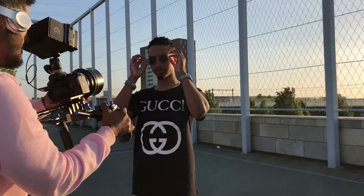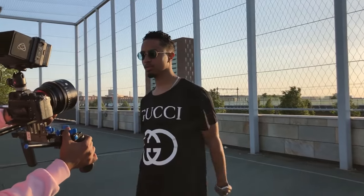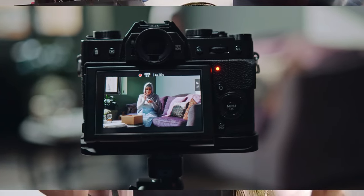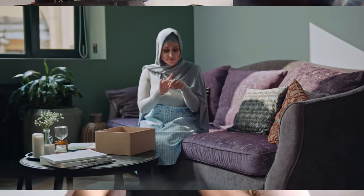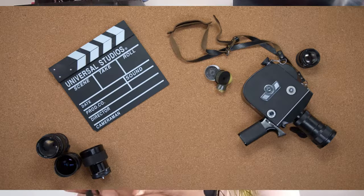This is my Nikon D5100 camera. I bought this camera in 2021, around the end of 2021, when I wanted to take my YouTube journey seriously. When I bought this camera, sincerely I was clueless about cameras — I didn't know what type of camera to buy or who to trust for advice. I just went to the market and told them I need a camera for vlogging, and luckily I met an amazing person who advised me.